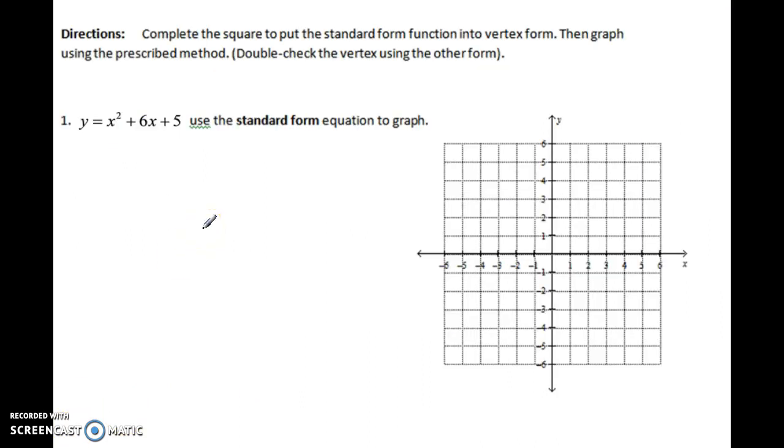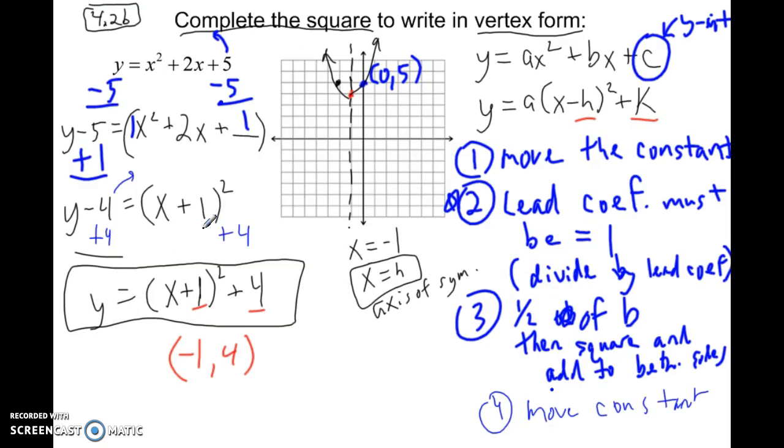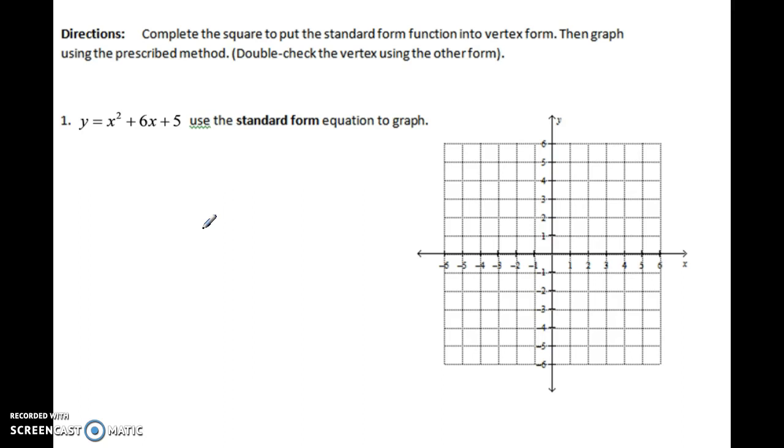Now we're going to use standard form to graph. Is that the same parabola? No, it's a little different. Okay, just checking. So we're going to use standard form to graph this parabola. Again, the thing we know from this form, oh, it has the same y-intercept, doesn't it? The y-intercept is 5. So we know there's a y-intercept at 5. That's what we know from standard form.